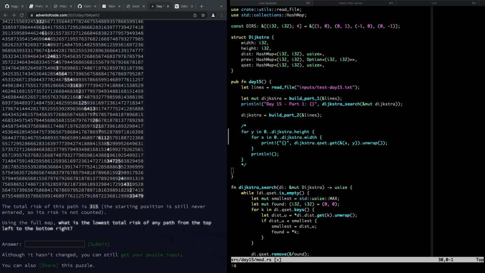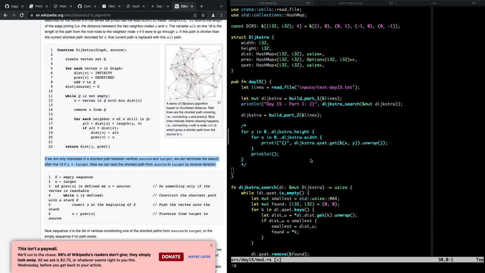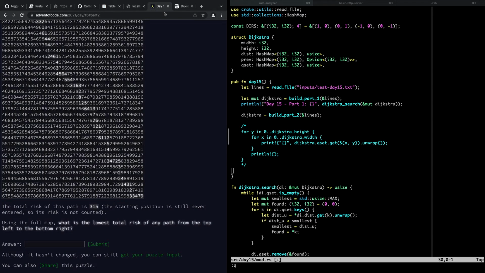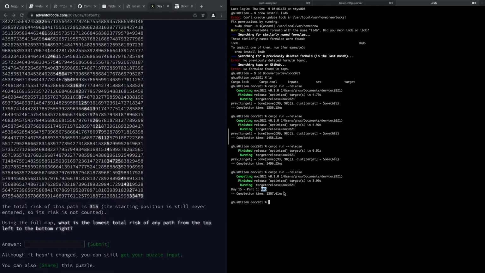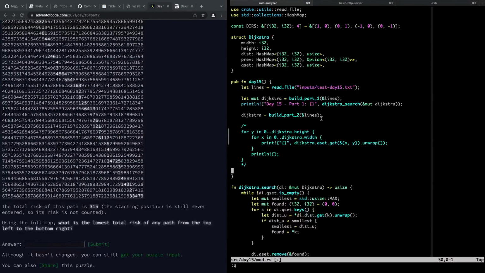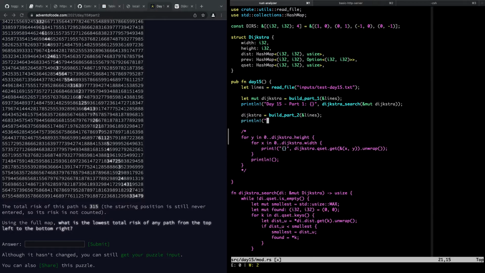ModProg, hi, how are you? Good to see you. Yes, I'm implementing Dijkstra. I'm basically going through here, but Dijkstra is proving very, very slow, so I'm worried that this is not the right approach. I ran it on our test input, and I had to compile it with optimizations turned on, and it still took a second and a half to find a path. So this should check. Oh, we still have 2 warnings. Oh, because we're not actually solving it. If you have a hint for me saying there's a better algorithm or a faster algorithm, please let me know so I don't waste all my time doing this.